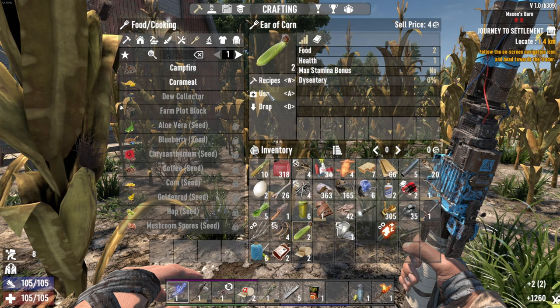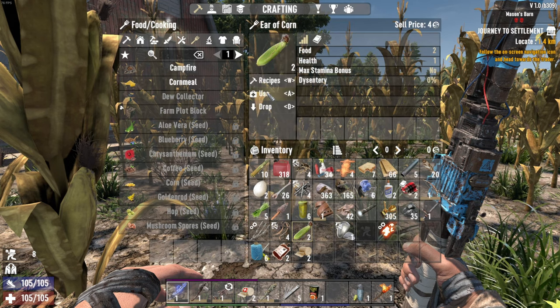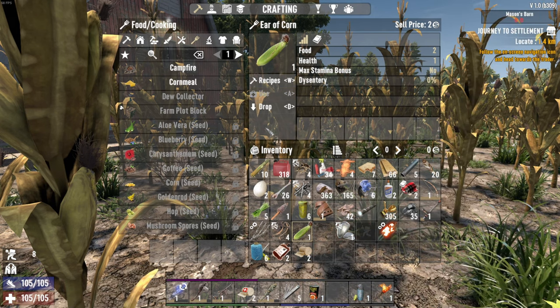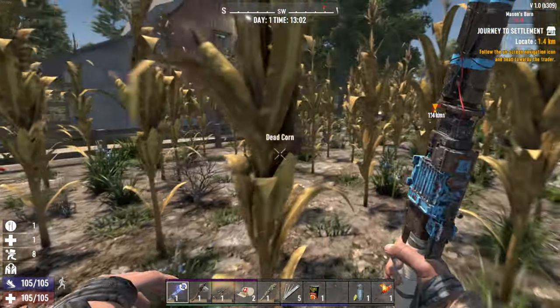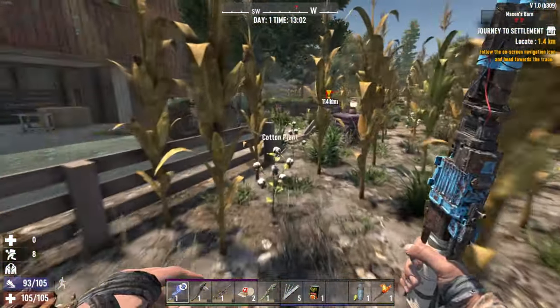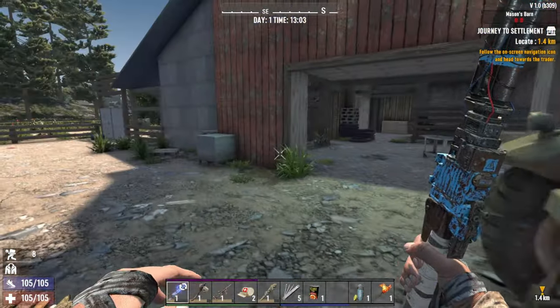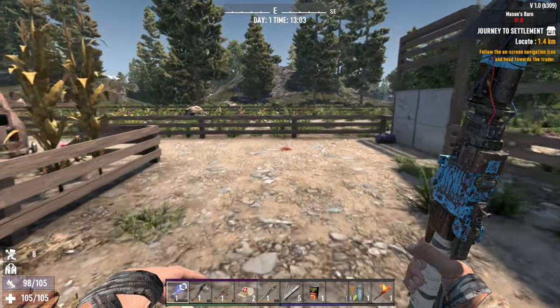I suppose we can eat that, can we? Sweet corn. We can eat that without cooking it, can we? Health, food 2, health 1, max stamina bonus, no. So, yeah, we can eat that. All right, nice one. Right, let's have a look. We will go over to trader, whoever it is.